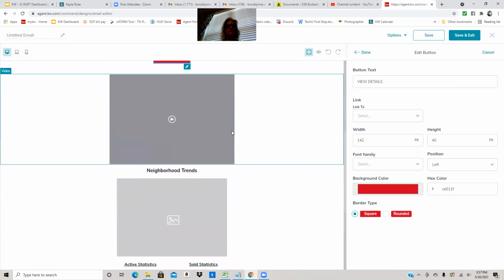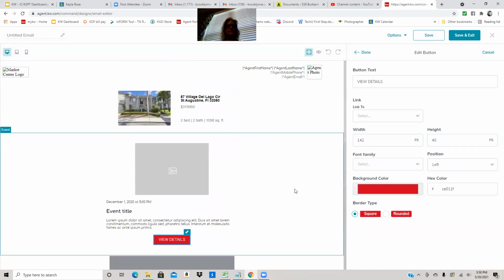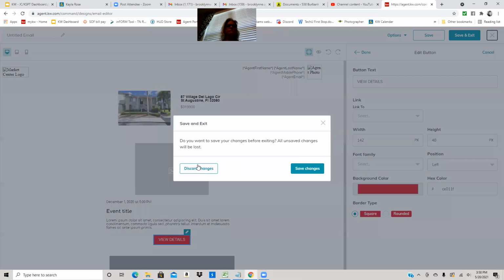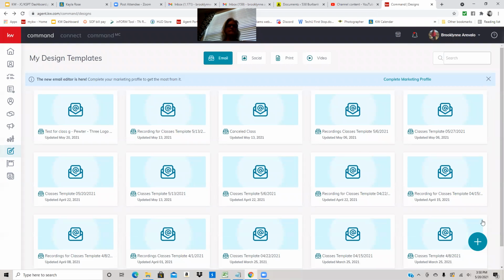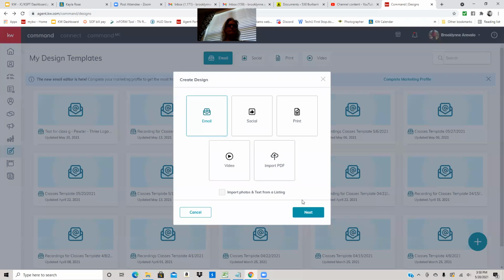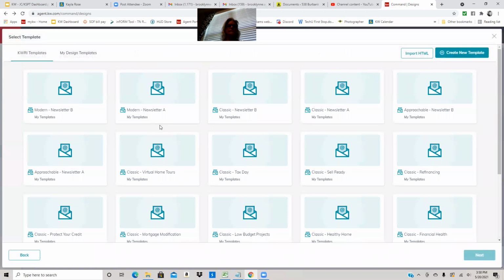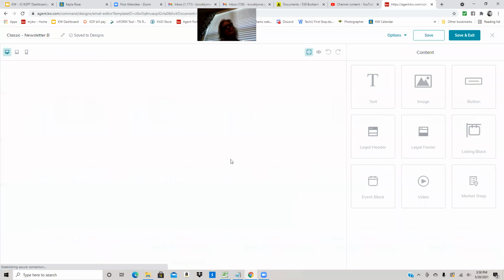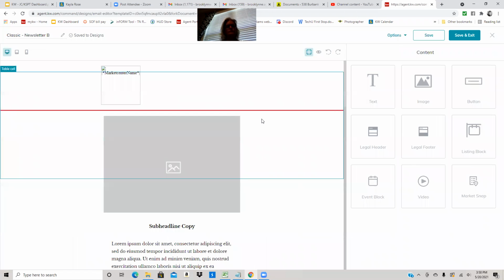So it's super easy to build out these emails that you can be using to communicate with your people. I think one of the most useful ones, I'm going to exit this, I'm not going to save, is probably for those people who have a large clientele that they want to keep in touch with, would be these newsletters. It would be to come in here and maybe play with a newsletter, kind of check out what it looks like.